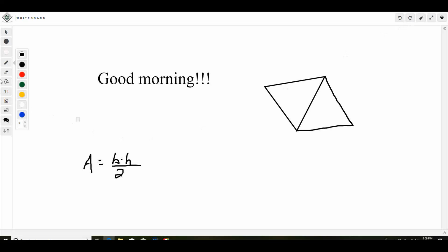If you take this out and you just have BH together, it's just showing you that you don't have to have any symbols in here. When you have two letters or a letter and a number beside each other, if you have 2B, that means 2 times B. If you have BH beside each other, it means B times H, or base times height, or whatever they stand for.